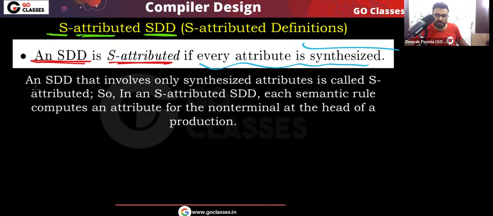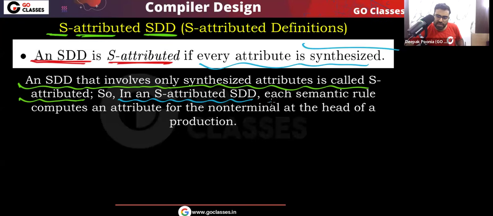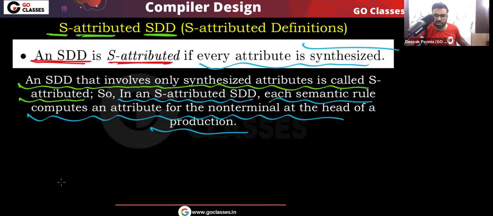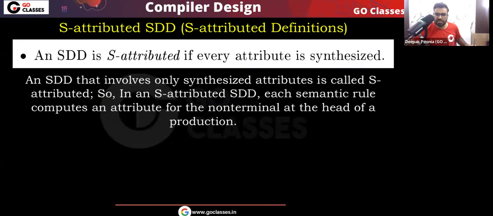An SDD that involves only synthesized attributes is called an S attributed definition. In an S attributed SDD, each semantic rule computes an attribute for the non-terminal at the head of the production. Read this statement: in an S attributed SDD, all the attributes are synthesized.